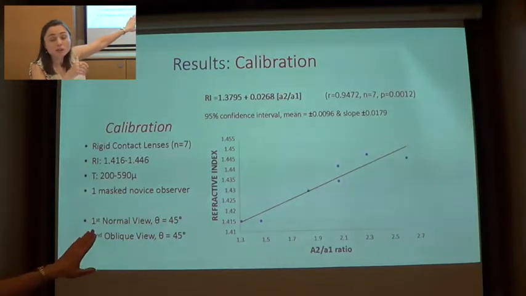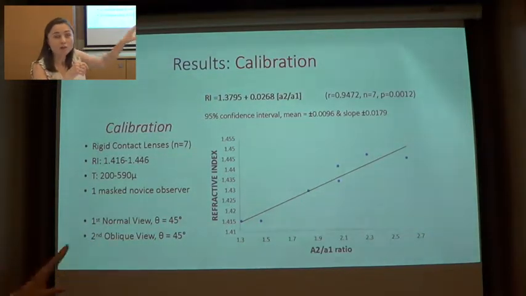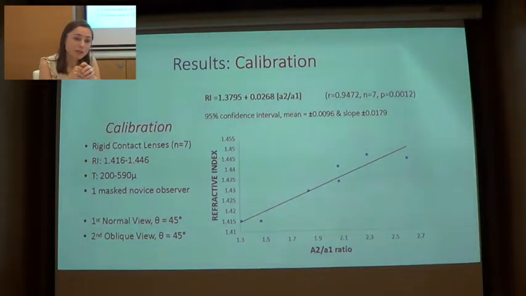And on the right you can see the graph which also shows the correlation between the refractive index and optical sections of the cornea, which in turn proves our theoretical assumption. Yes, the refractive index of the cornea could be derived from this method.